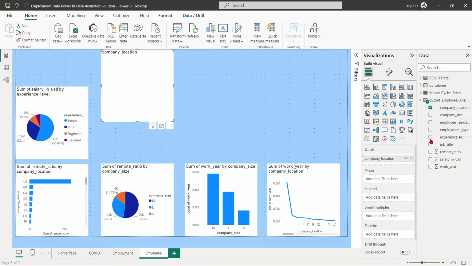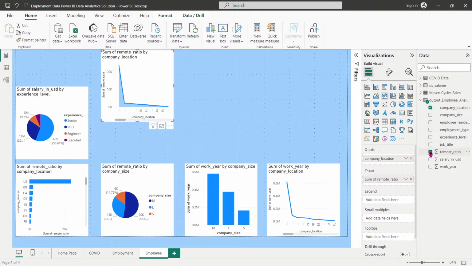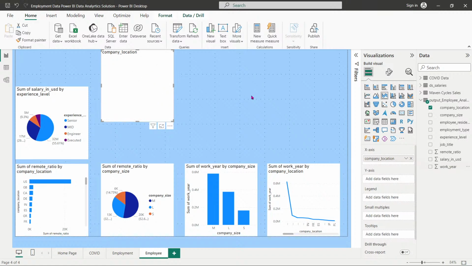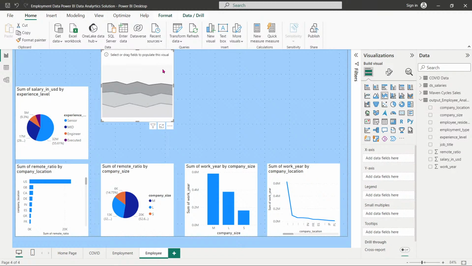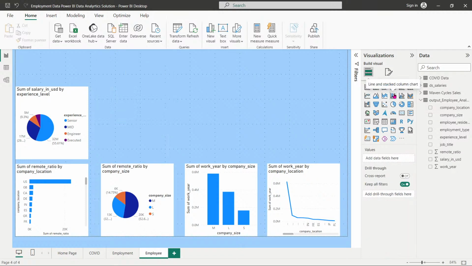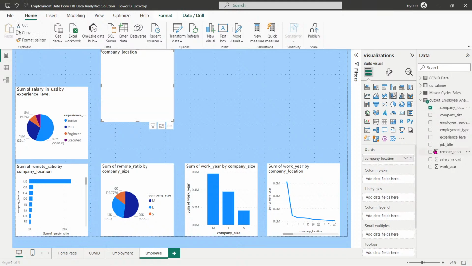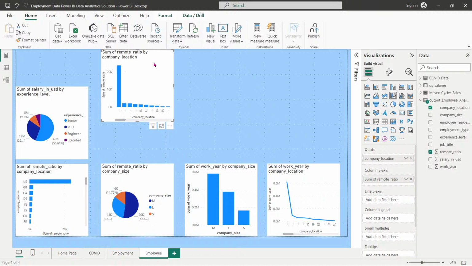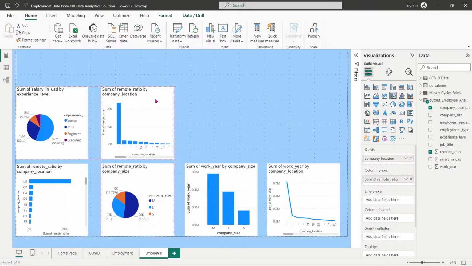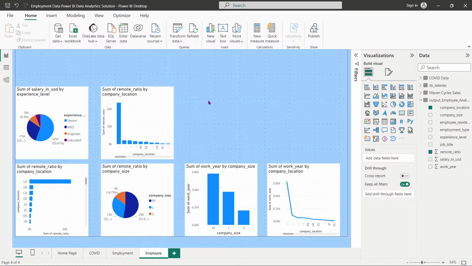Similarly, I can go for a line chart also. What's the line chart? So here we have the line ratio as salary in USD. You can create as per your choice, as per your need. Now you can see it's showing the respective values for the same, right? So I'm going to delete this line area chart because it's not specific for us. So we are going to take a stacked bar chart here. The company location and remote ratio is showing the correct stacked bar chart for us. Can you see? So this is the correct bar chart for us, and we can go for the relevant value.